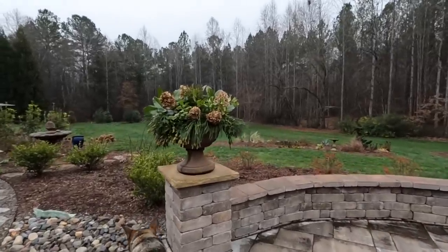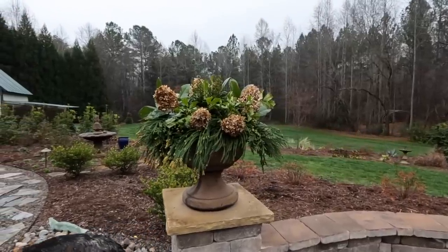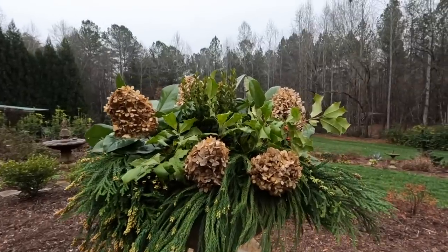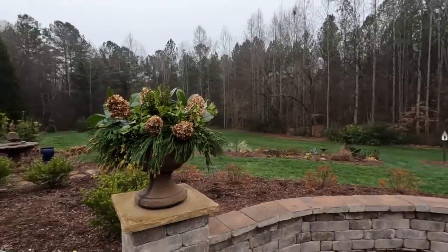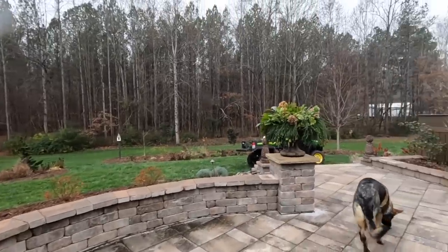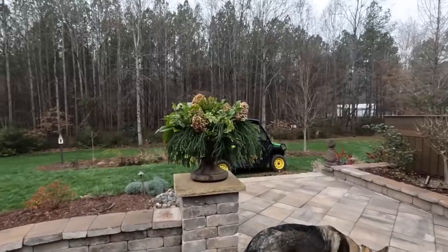And they look great. Now, of course, we've got the hydrangeas and the cryptomeria and the holly and the magnolia. And then sweet little Sprinter in there. I do know that Sprinter is getting lost. It's all right. It does give me a little bit of vertical interest in there. And if they will turn that beautiful copper color, then we will definitely have some interest, different color as the season goes on.